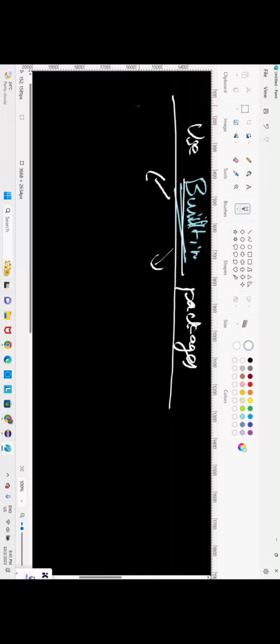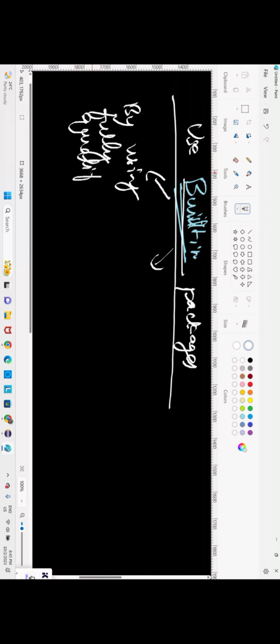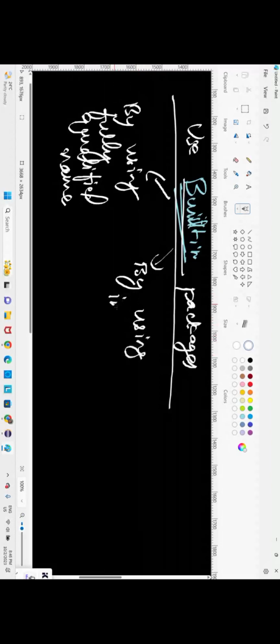First way is by using fully qualified name. Second way is by using import keyword.